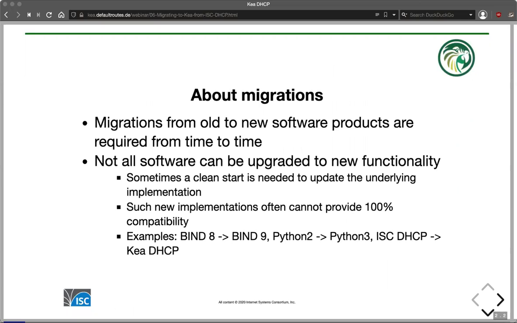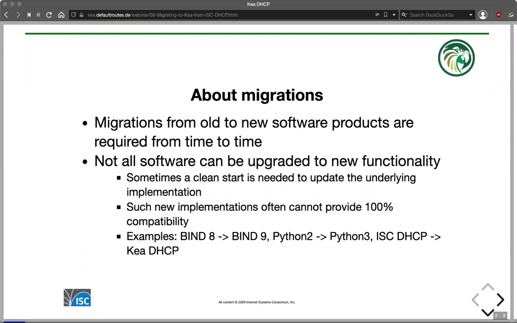From time to time, it's required that we migrate from older to newer software products because software becomes old, becomes obsolete, and designs that have been chosen some 25 years ago might not be good enough for the modern network.